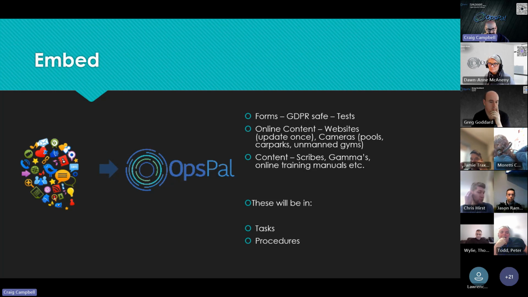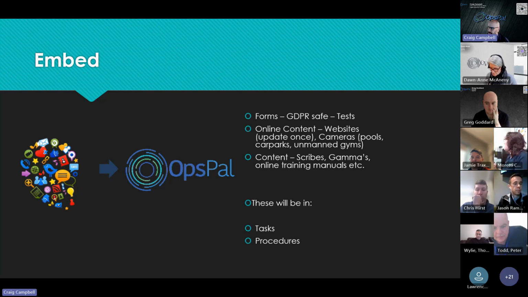What this now allows us to do is embed any other websites that allow embedding, so things like Microsoft Forms, Google Forms, and general stuff that's online with no logins, things like your websites. So there's going to be a demonstration of, say, your prices having been updated on the website. You don't need to do them twice. We can just link into it, that type of stuff.